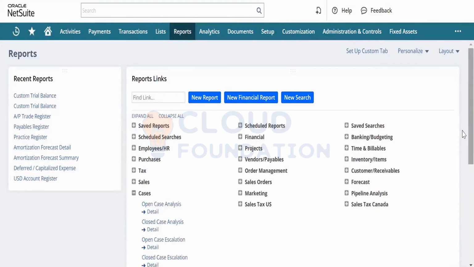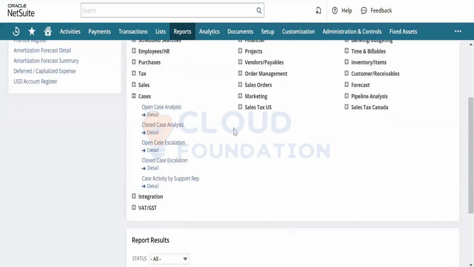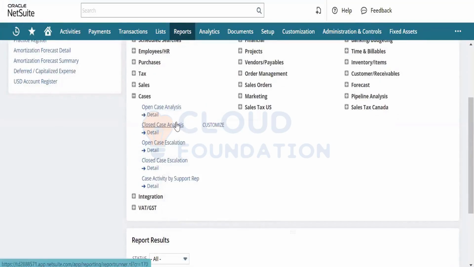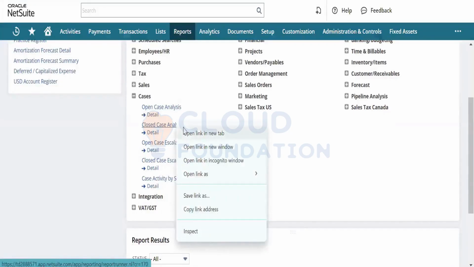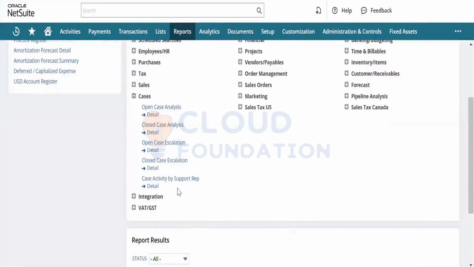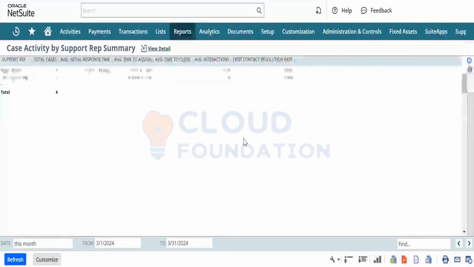If you click on this, you will have all the reports available. So this is your open case analysis. You've got closed case analysis, open case escalations. How many cases have been escalated, and case activity by support rep? So for each support rep, you can actually see who is doing what.